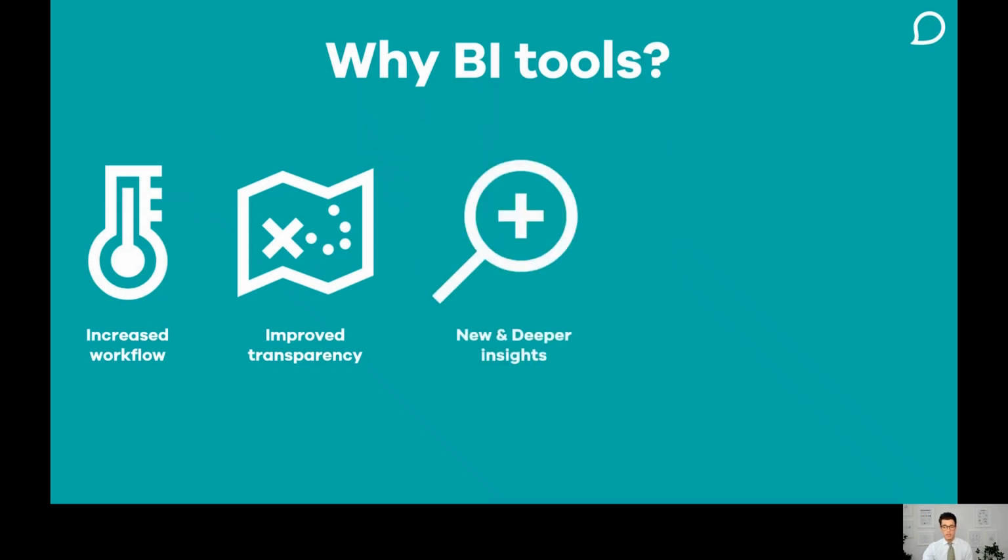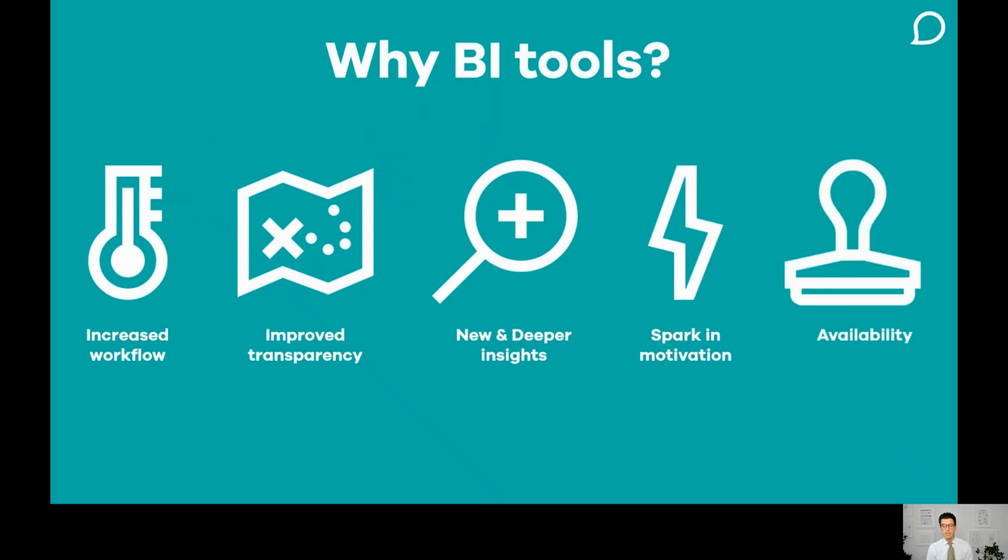You will gain new and deeper insights. It also supports you in finding out where you're on track and where you can improve, and this by a complete and transparent overview of data. Spark motivation. As a sales rep, I'm used to measuring sales and numbers because that's what everyone does. But what are the focus areas we aim to improve in? Pinpoint areas and departments who need that extra spark. Like seeing the result in real-time graphs and dashboards, I can promise you that it will spark the motivation of your team. Availability. A modern tool should of course be available at all times as long as you're connected, and I think this goes without saying.